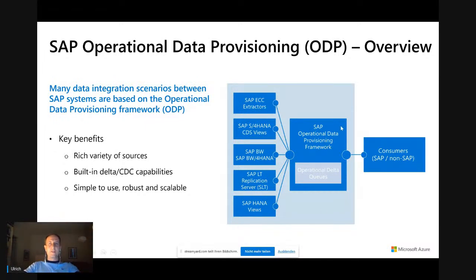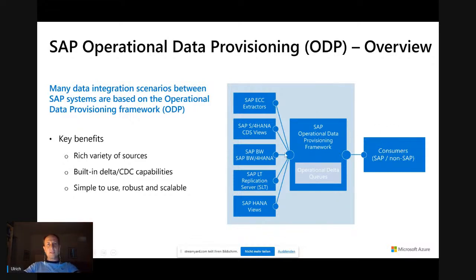SAP built this framework quite a while ago for data exchange between a number of different SAP systems, starting with SAP ECC, the classic ERP systems, the latest generation S/4HANA systems, BW and BW for HANA, the data warehousing products in SAP, and others, as sources on the one hand side, and all kinds of consumers, especially SAP, but also non-SAP consumers on the right hand side here.